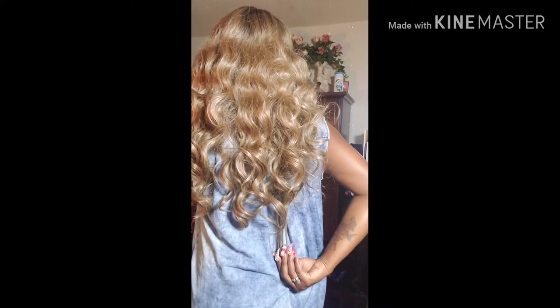This wig comes midway down my back, so it is pretty long, and it comes right under my breast in the front if you bring it to the front. So, yeah, that's how this wig looks. Now, what I would do to make this part a little more realistic is go in with some concealer and conceal that to my skin tone color, just to make it look a little more believable. It doesn't look extremely off, but it looks really nice.